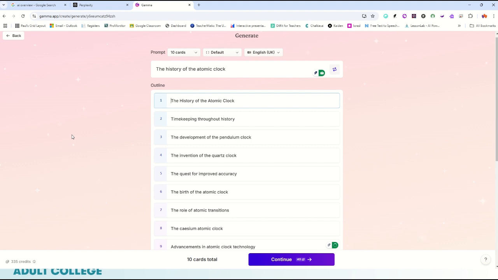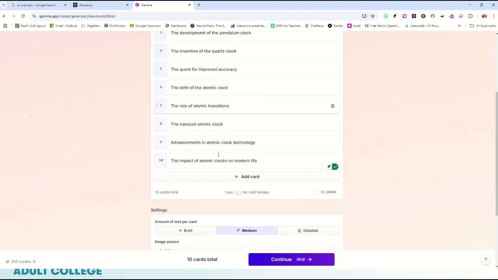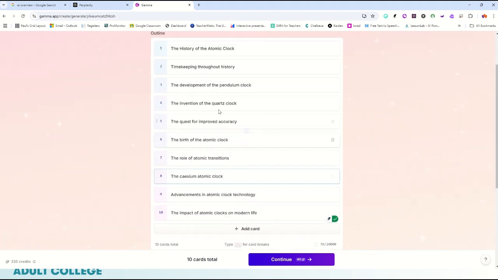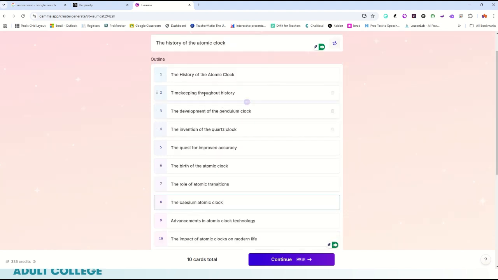And those 10 titles now are editable. So I can go in and I can change them. So for example, if I wasn't sure about that title, I can literally add more to it, and also take words away and what have you. So it's completely editable. And whatever you put in there is what it will then go off and research. So each one of those will be a short piece of research, milliseconds. But in human time, it's probably hours' worth of research per slide.